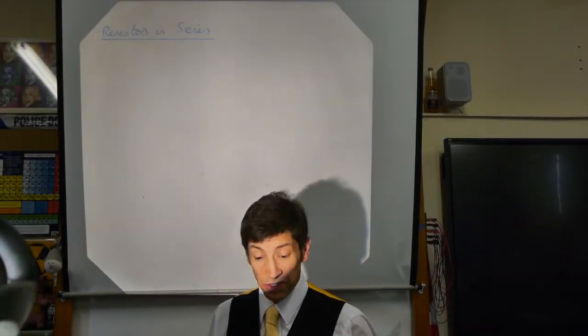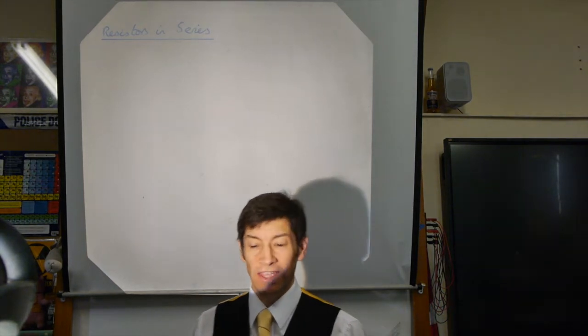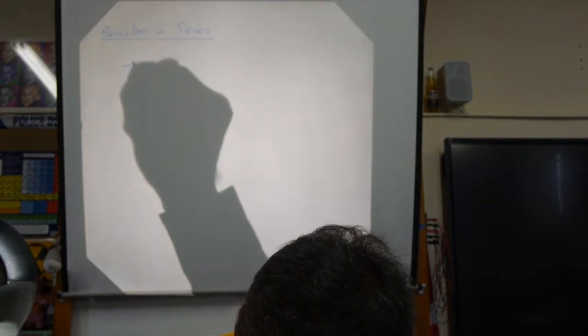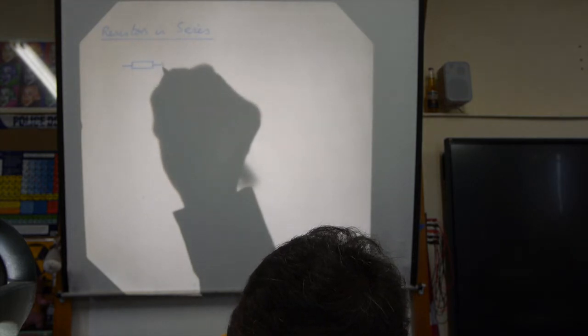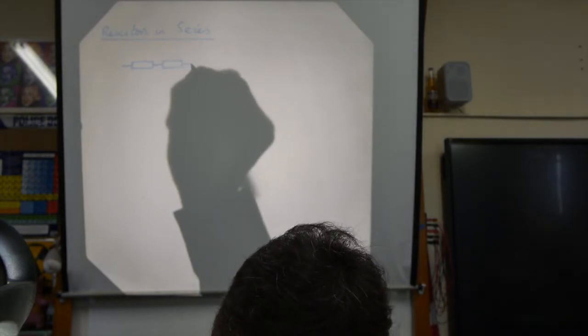So now we know about resistors, let's look at the formula for putting resistors in series. So if you remember, that's putting the resistors end on end. And in a series circuit, it doesn't matter which way round the components go. In other words, you can have the first resistor that I've drawn here, or you can swap them round. It doesn't make any difference.